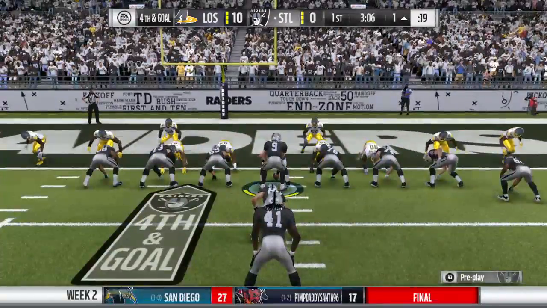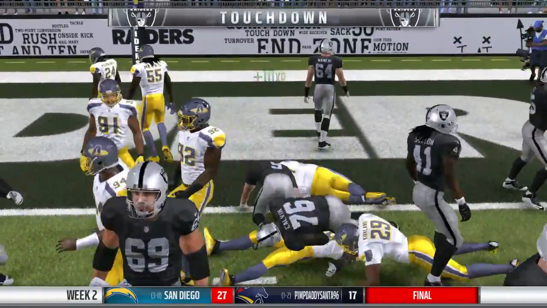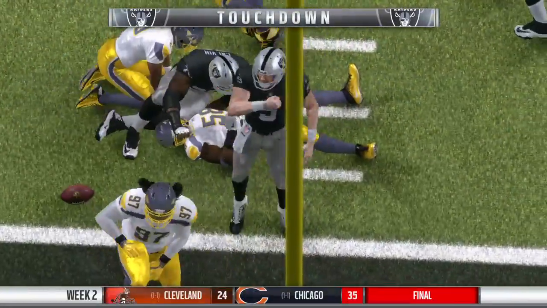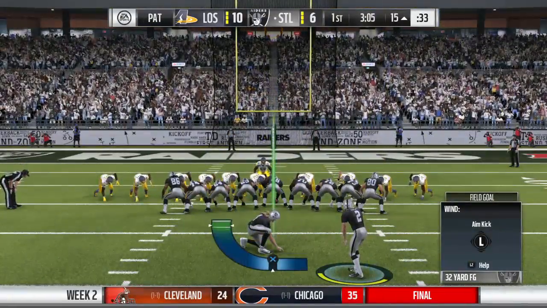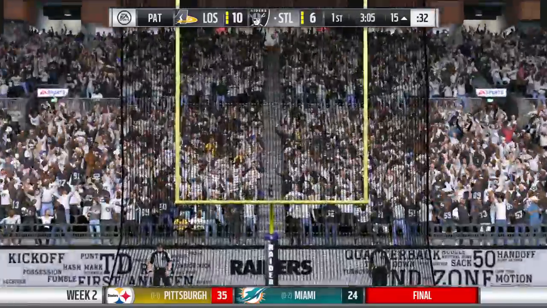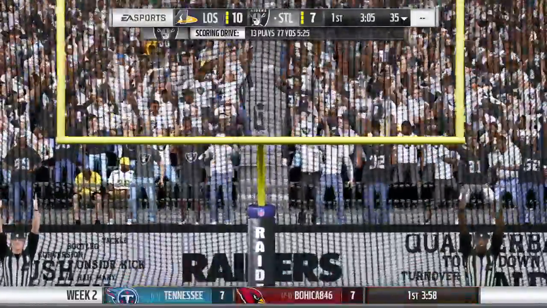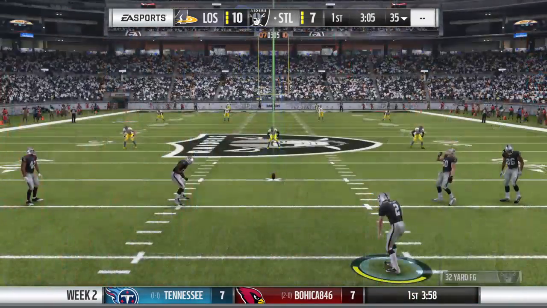They come out with 1 back and 3 tight ends. And he's in. Touchdown, Raiders. It's their quarterback. His first touchdown of the new season. And the Raiders have cut it back to within a score. And his kick is good. So they went for it from the 1 on 4th and goal, and they got it done.